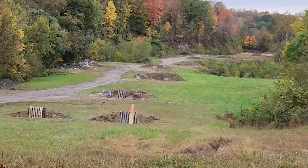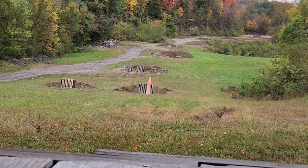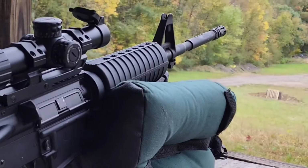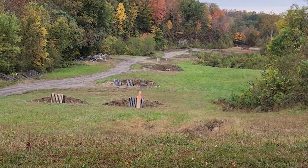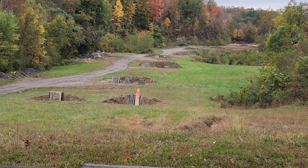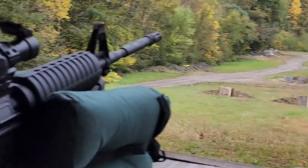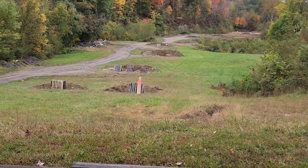And again, if you're 0'd for 200, you're going to be pretty close to dead on at 50, 100, and 150 with the 5.56 caliber. So with a 200-yard 0, it should be a little high at 100, maybe a little high at 150. But I mean, we're talking like an inch or two, guys. That's it. This is, you know, a battle rifle setup. It's not for shooting squirrels out there or anything like that.